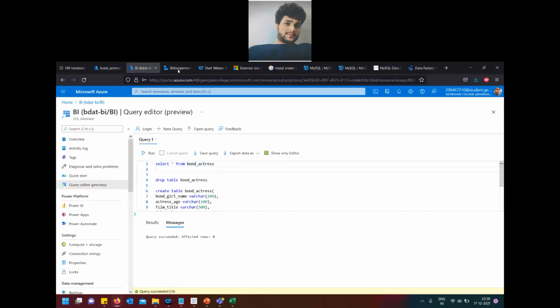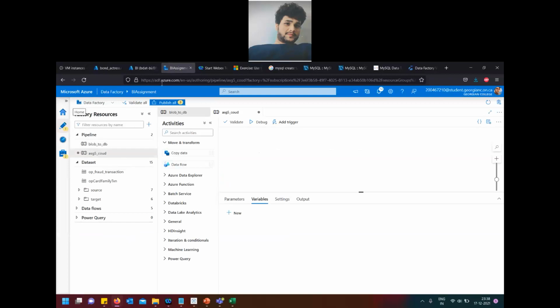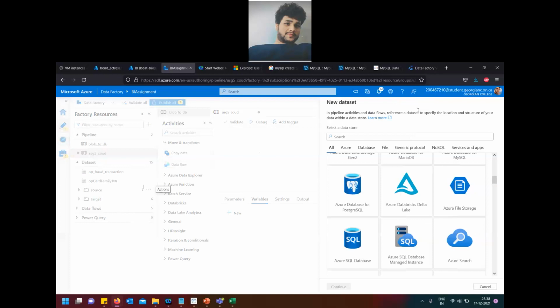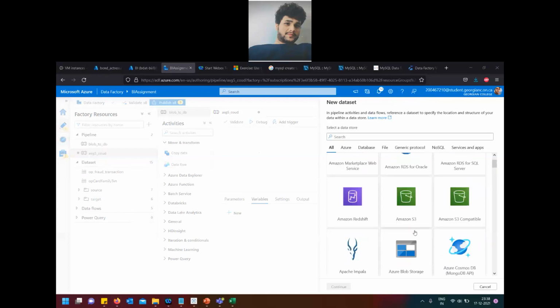Now in Data Factory, we have to prepare a pipeline. This is the folder for the pipeline, and now we have to import the two data sources. First will be from Azure Blob Storage.